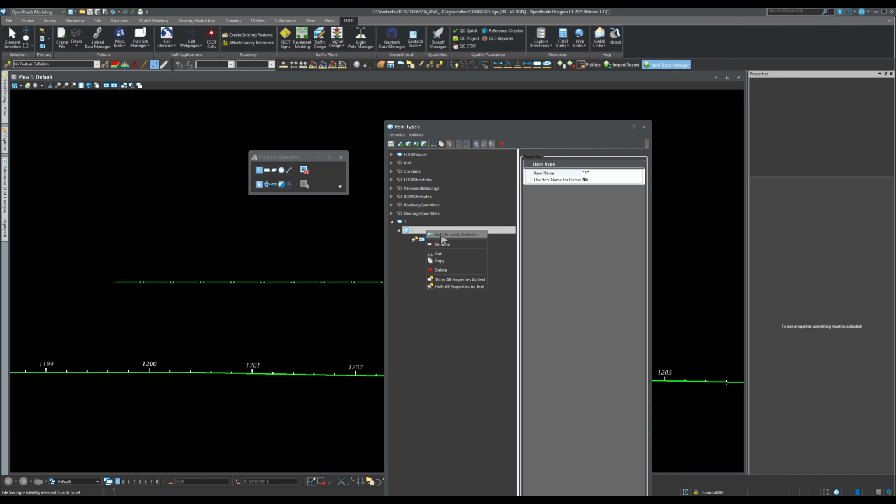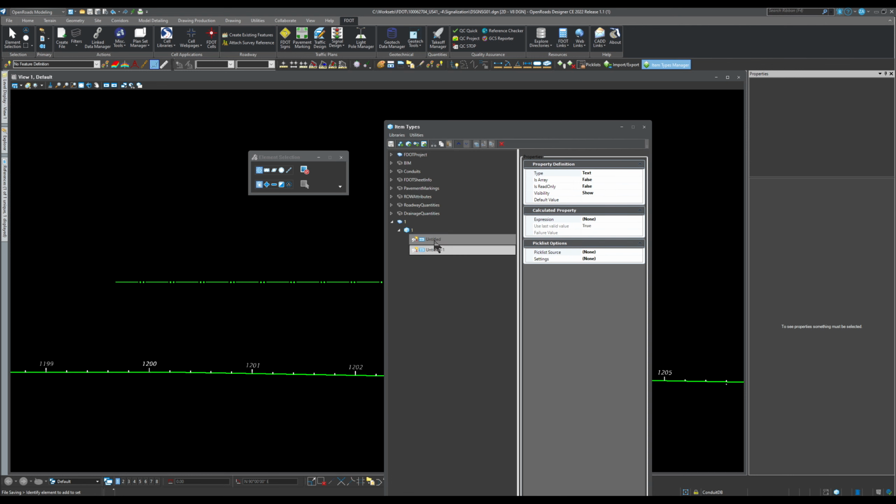1, 2. We can also add the alignment here if we want, because this property definition, I'm going to name them something. The first one, because I have it copied on the other screen, you can write here, rename, whatever you want, but I'm just going to paste the name, which is pay item number. And then the second one, which is my favorite, is called quantity factor.